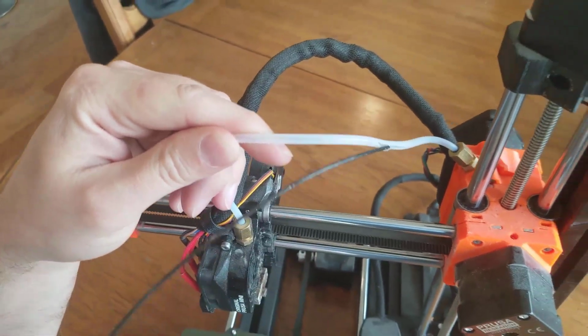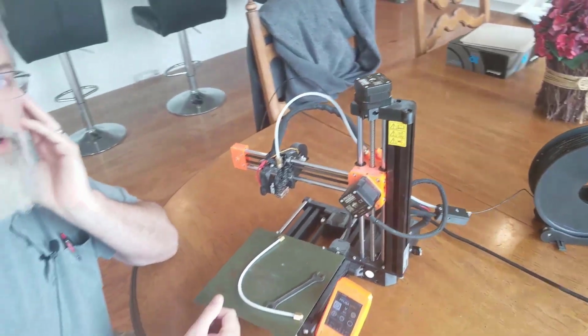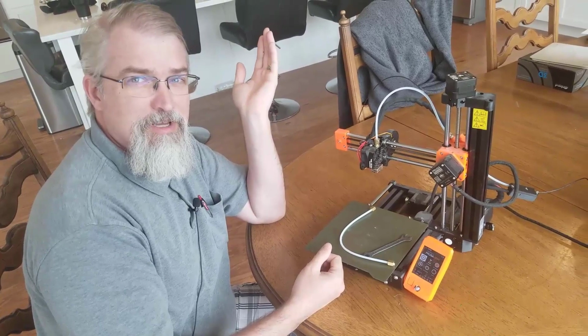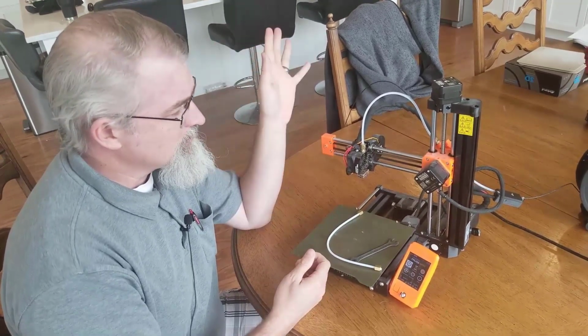Now in all fairness, I got one of the first minis that came off the line, and so this is what, I know COVID has messed my mind up, so I don't know what time is anymore. It's been 2 years? It hasn't been 3, has it? And I've used this a lot, so I'm not complaining.